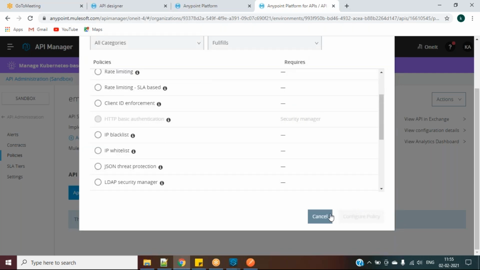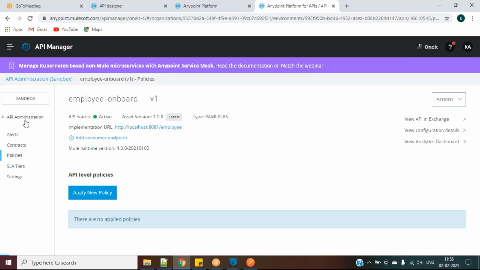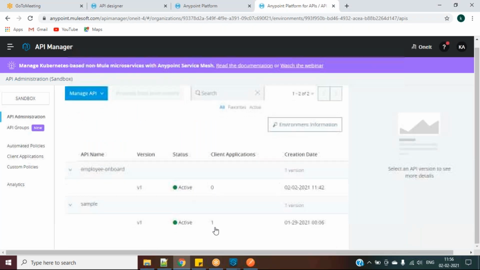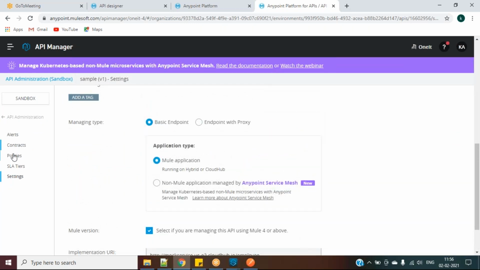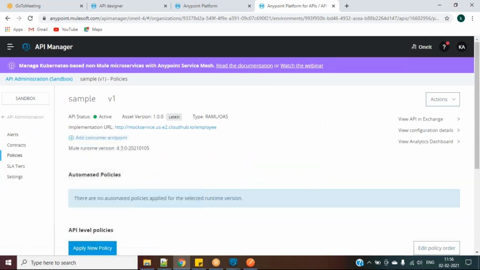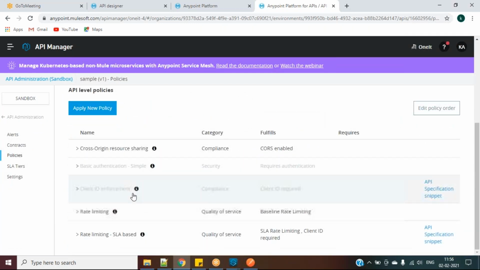Okay, I think I have enabled it for the other one, that's why, but it should not matter. Let me just disable it for this one. For the sample one, I had enabled this. So I have enabled all of this, and okay, let me.